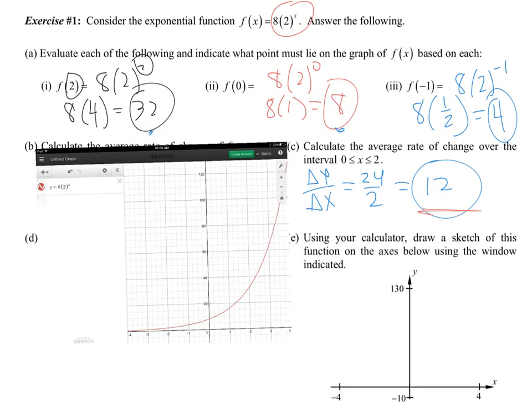Now, as for the graph itself, we're going to sketch one that looks kind of like this. So the negative 4 is not quite at 0, and it's going to cross and just go up from there. So I'm going to put arrows on each end because it keeps going to the left and it keeps going to the right.